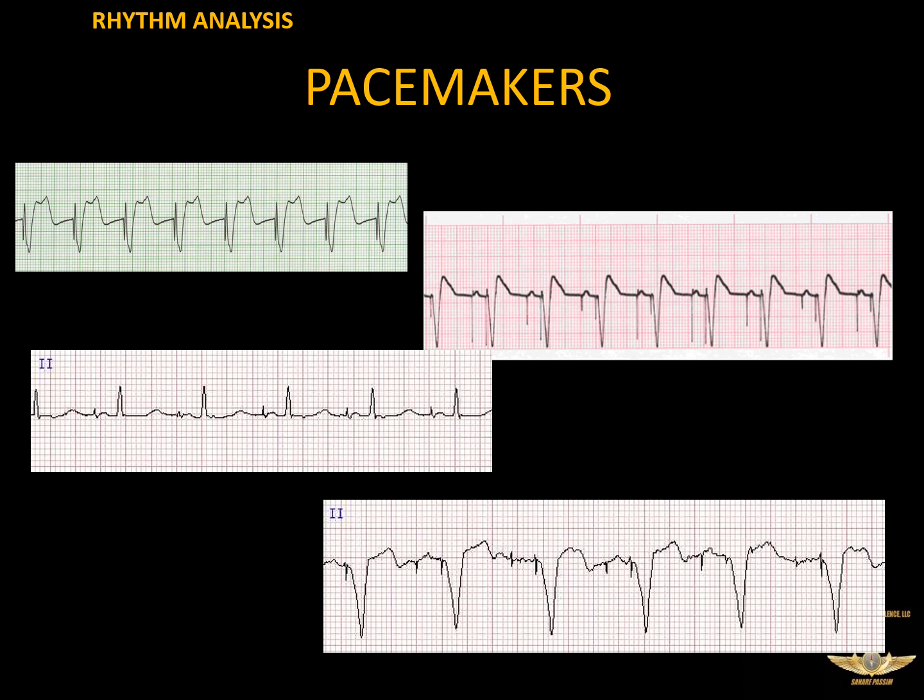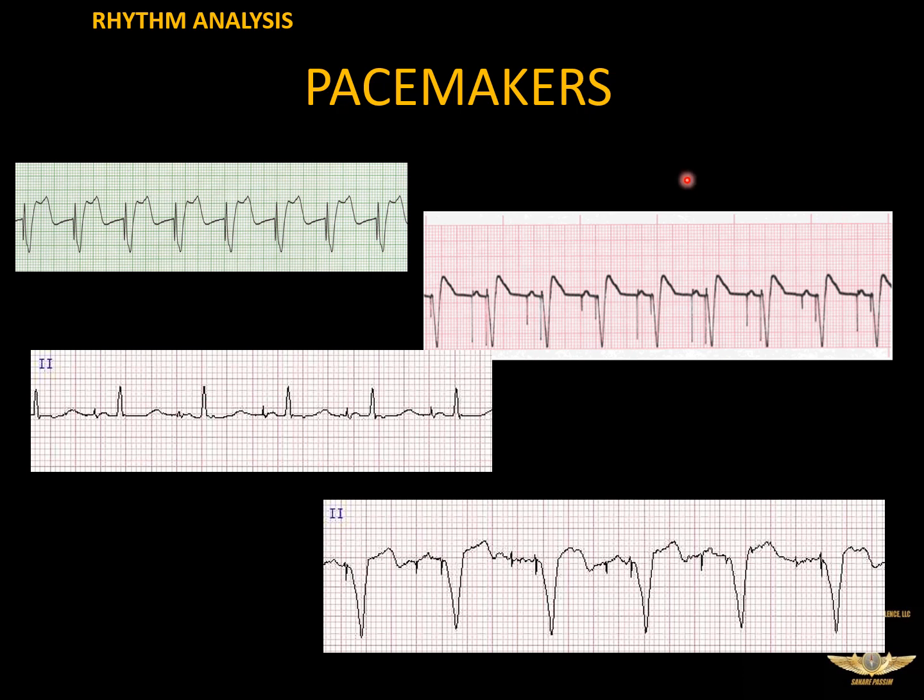The characteristics of pacemakers, however, first of all, you should have some idea they have a pacemaker before you ever get to the point of doing an EKG. So if you're putting EKG leads on and you see a big lump under their skin, usually on the left side of their chest, that's usually a pacemaker or an implantable defibrillator unit. And so that's usually a dead giveaway that they have a pacemaker. You should also see it in their history and things like that, which will help you explain some of the rhythms you may see.